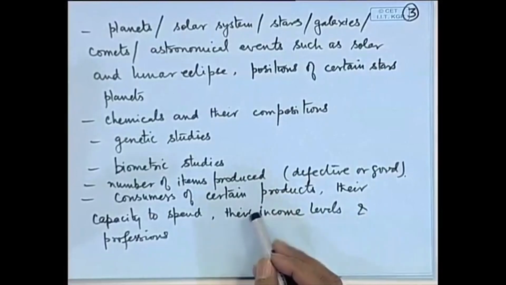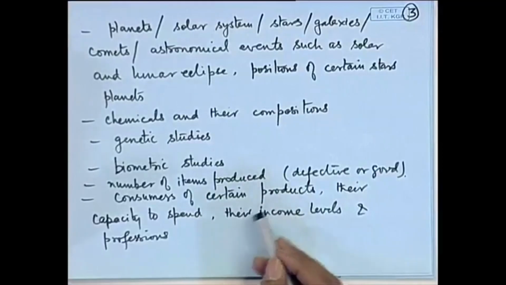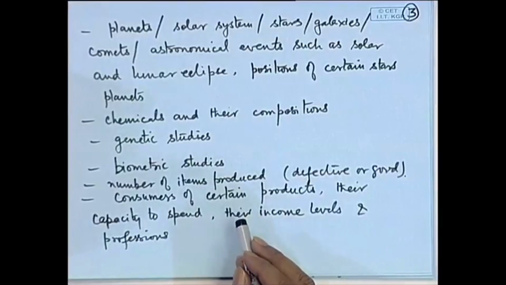So, for example, if a new soap is to be sold, then they find out what should be the price of the soap, so that it is affordable to most of the people in that particular income group. If there are people with high income in a particular place, then they can introduce a soap which is of high value, and therefore they will like to make it more fashionable or more attractive, so that that group of people are attracted to it.